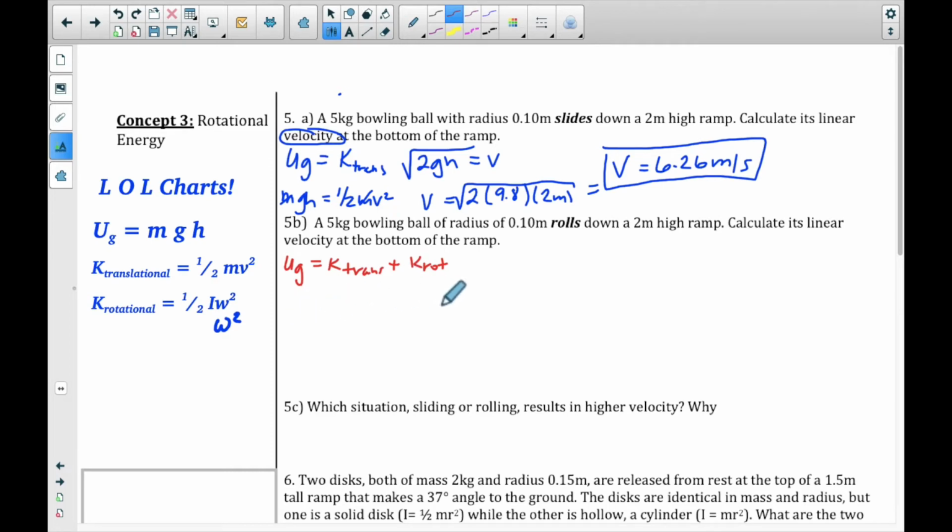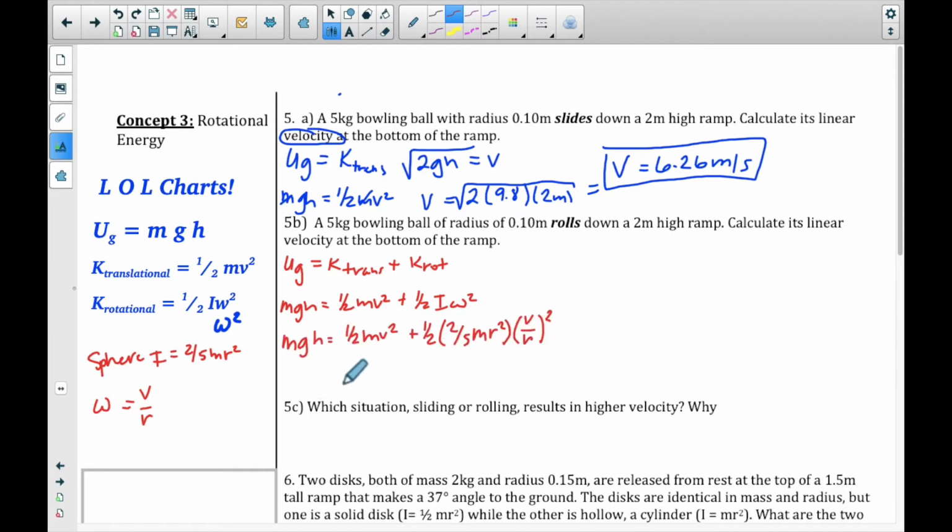Now, I'm going to set up my equation that mgh is equal to 1/2 mv squared plus 1/2 I omega squared. I'm going to substitute even further because this is a ball or a sphere, so I is 2/5 mr squared. I wrote that over here in the margin for you to remember. Again, you don't have to memorize it. It should be given to you. I'm going to plug that in for my I, and my rotational velocity is velocity over radius, so I'm going to plug that in for my omega.